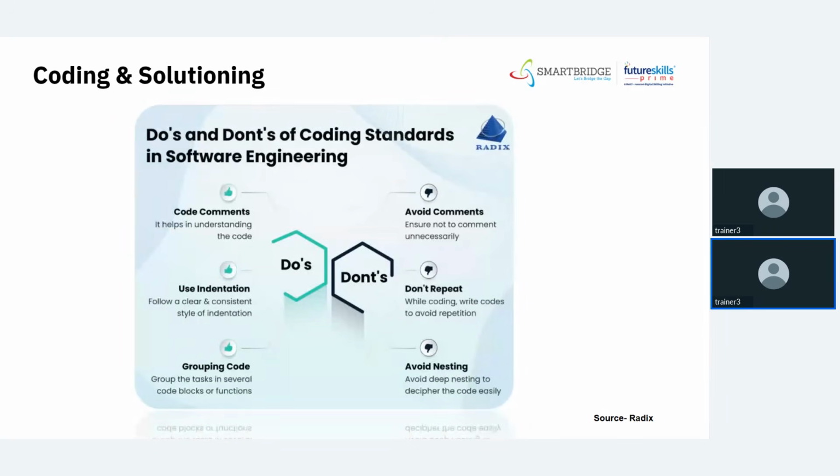So what you should do and what you should not do. In software engineering, when building a product, you need to avoid something. What is that? First, code comments. You need to comment your code, so that the user who is using your code can follow it. For example, you wrote a logic for a big problem, and they want to use your code to solve another similar problem. If you share that code, they need to understand what process is happening here. They will get to know by using these comments, so there is no need to explain. By seeing the code, they will get to know, right? So that is why you need to add comments.